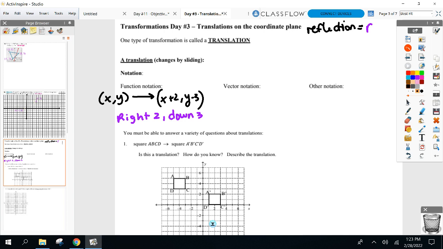Questions? Vector notation, very similar, except you won't see the x and the y anymore. You'll just see this. And for some reason, they put it inside like the inequalities there. I don't know why, but you're just going to see the numbers. So let's say I put 4, -6 in there. That's the translation I want you to perform. What are you going to do with your points? The 4 tells me where I'm moving? Right 4 and down 6.